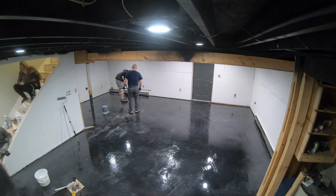The black base went down first, and then I mixed a bucket of white to use as an accent and rolled it out. The end result looked a little bit heavy at first, but it mixed together nicely over time.